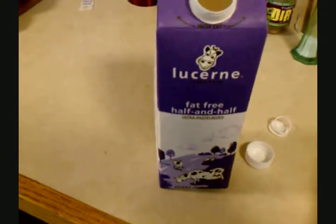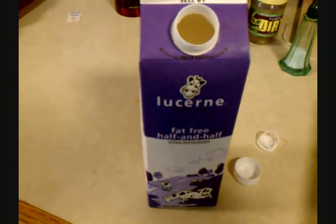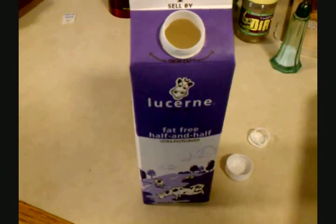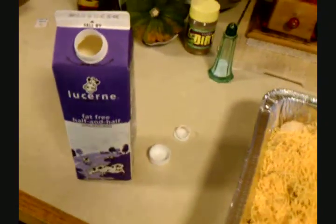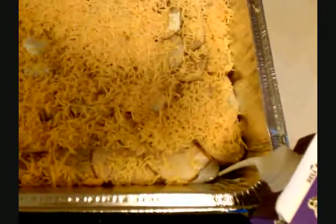So I used to use heavy whipping cream, and we were starting to get a little more health conscious in our family. So I started using this fat-free half and half. I found that it works about the same. This is a quart, and what I do is I just pour it, find a good corner. This one looks good. And I start gently pouring it in. Basically, I'm going to pour the whole thing in here, or at least until I can have just a little bit left for my coffee. Because, you know, coffee is it, right?